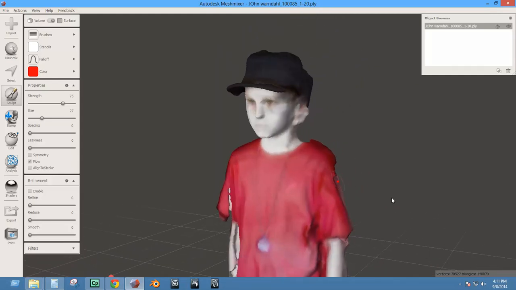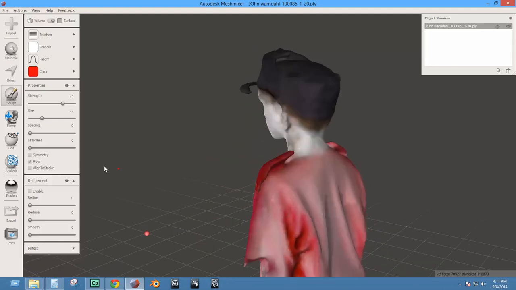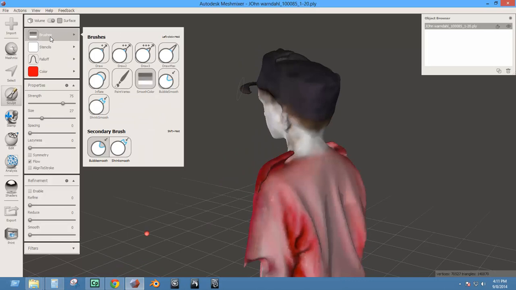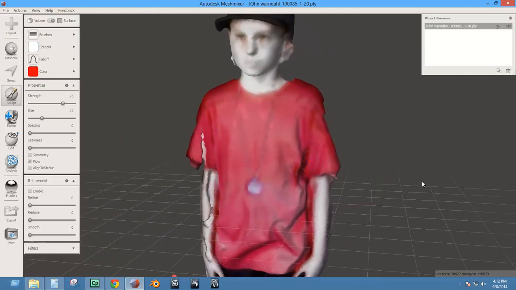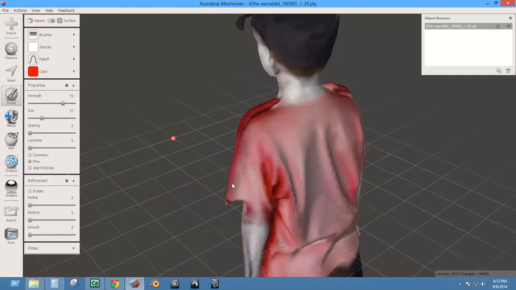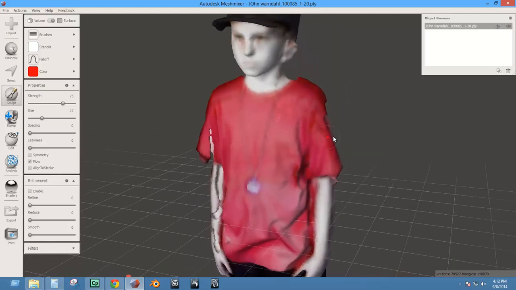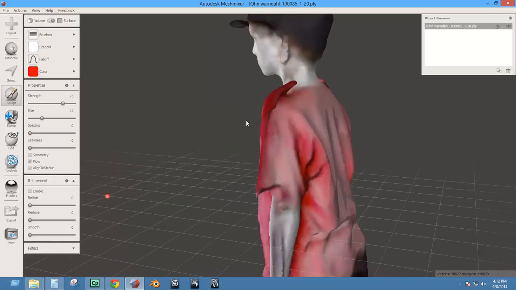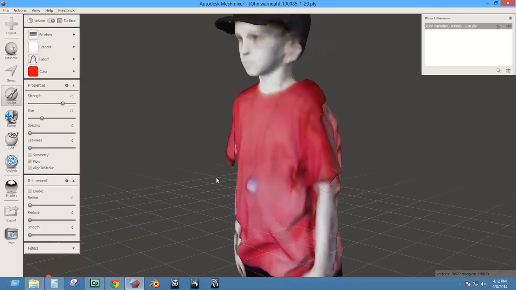Got a lot of work to do in the shoulders here. But I find blending to be really good to do after the fact. So I might go in and add some little amounts of red in here to match the front of the shirt. I wish it had a color picker so I could just pick a color that's nearby and paint from that, but I have to eyeball the color, and then I use blend to blend them together so it's not so noticeable.